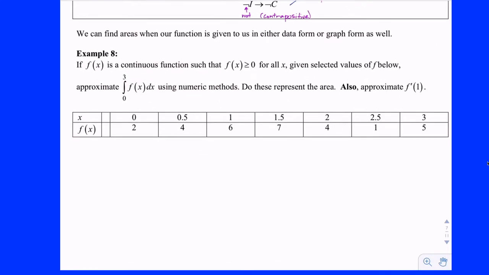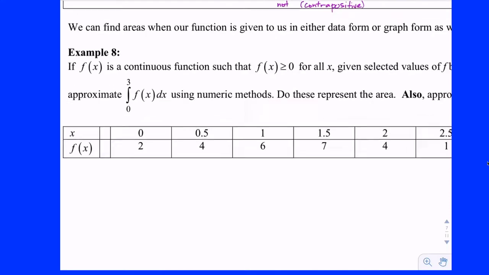All right, so let's shift gears here a little bit. We started off by looking at some tedious methods for approximating area. We had a function, we had to identify the region, we had to partition it ourselves, we had to find our own x values, and we had to find our own y values. That's still all good, but there's quicker ways to answer those types of questions, and they typically show up quite a bit on tests. Example 8 is one such case.